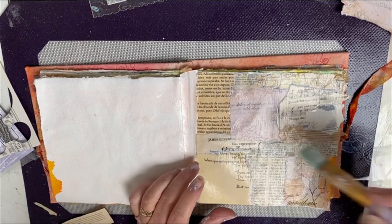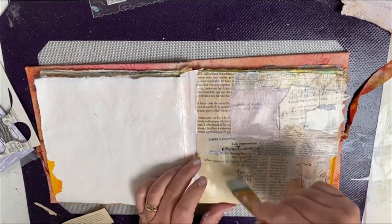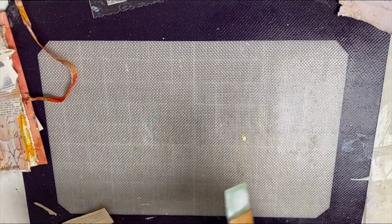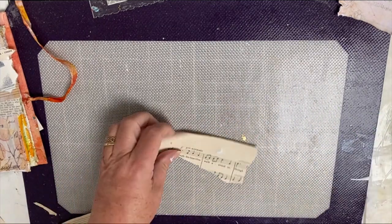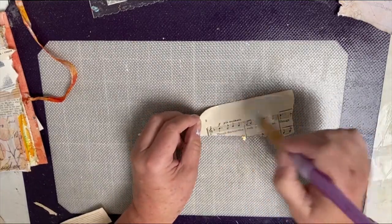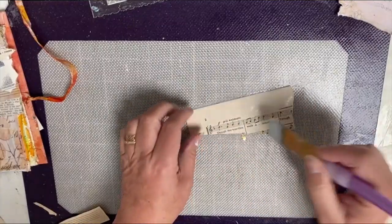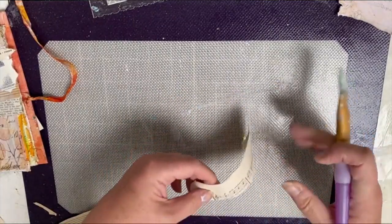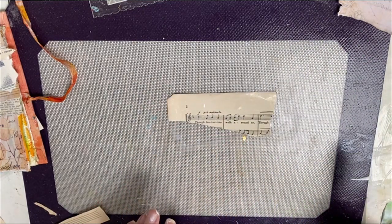and I might use a test piece actually. Yeah, that's something that I'll do. So I'm just going to put that to one side to dry, and then I'm going to use this as a test. So I'll put the Slap It On this because that's the top layer that I've got on my journal page, and see how that works.